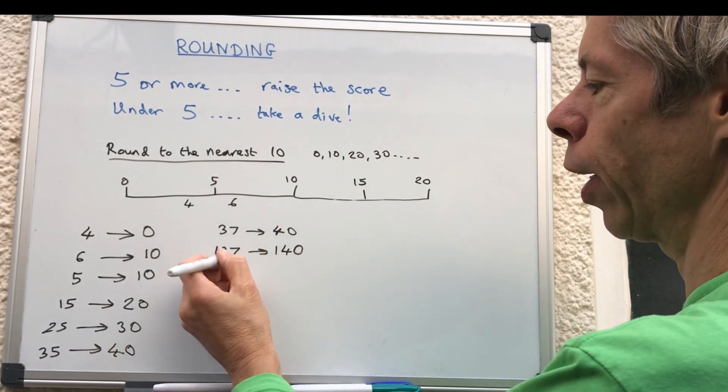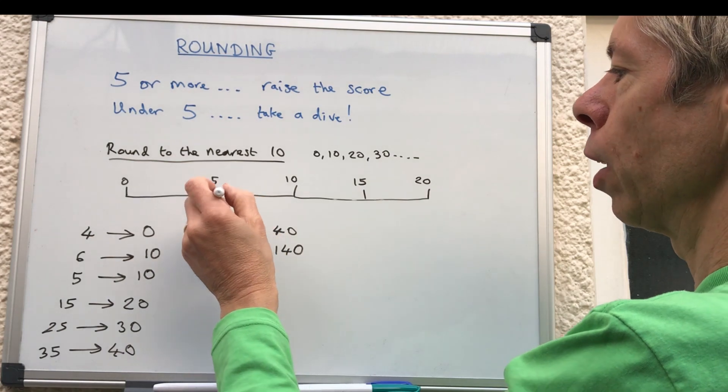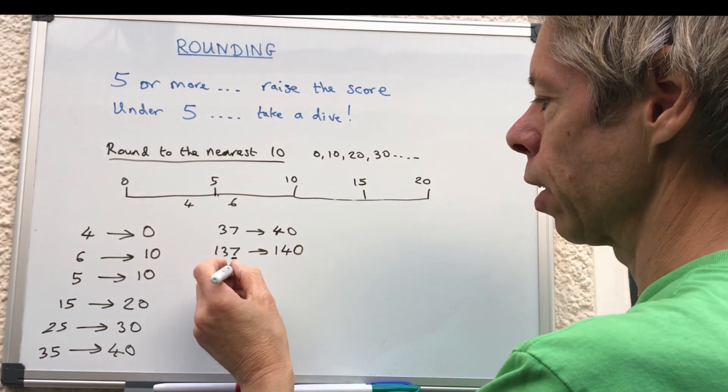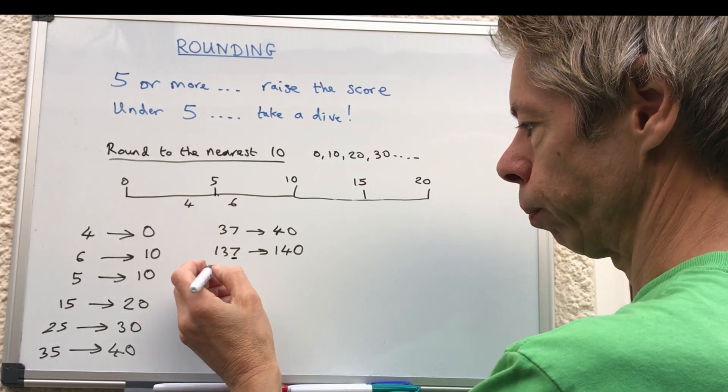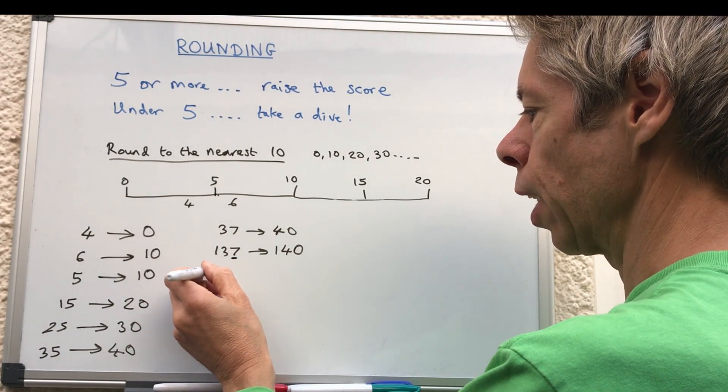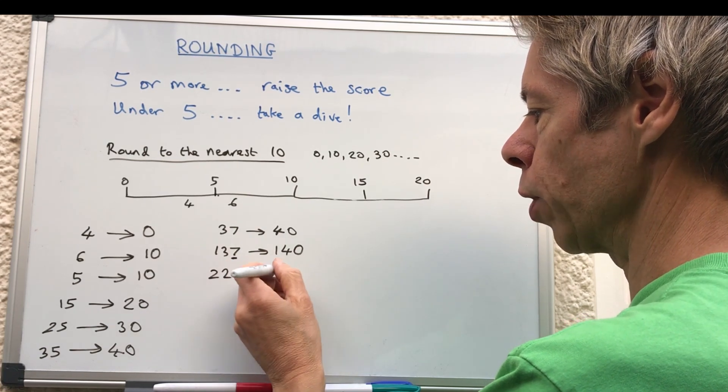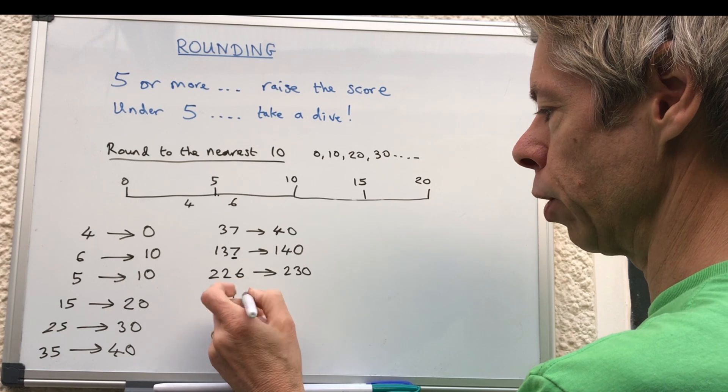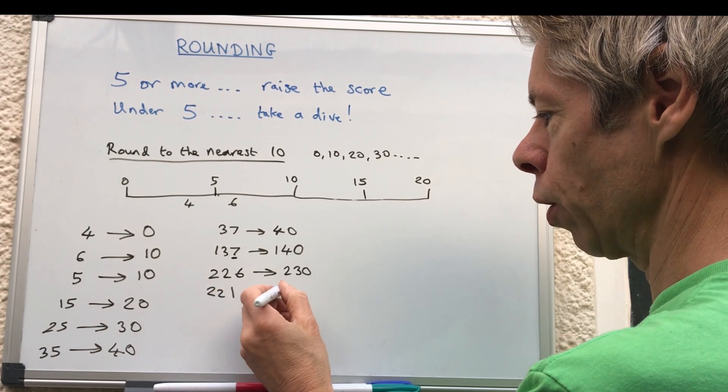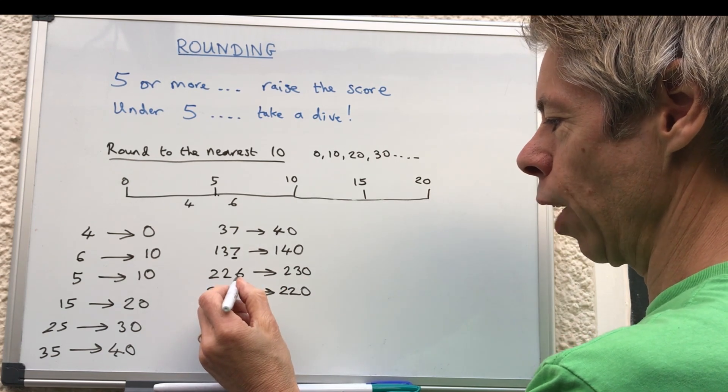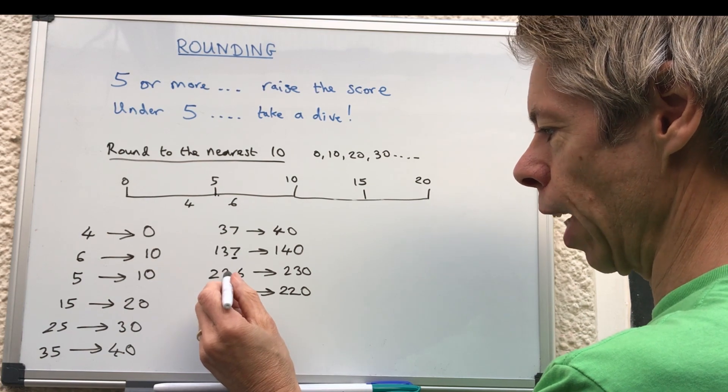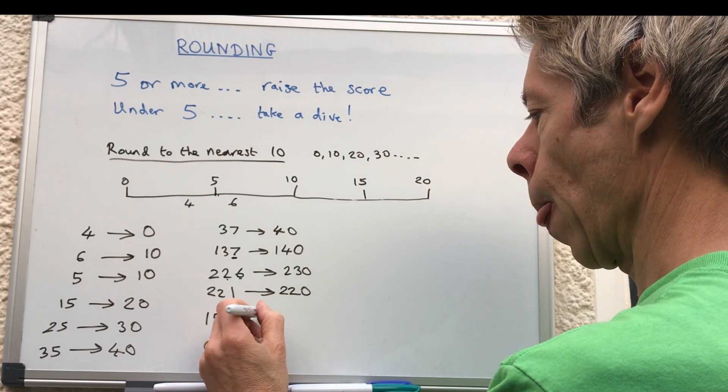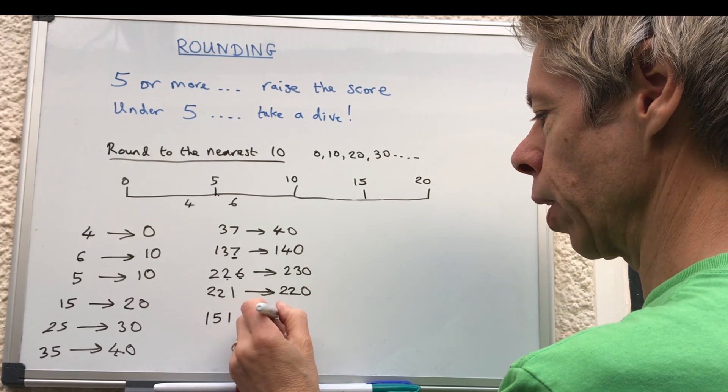So what we're doing when we're rounding to 10, we're looking at the last digit, and we're saying is it 5 or over, in which case we're going to go up? Or is it 5 or under, in which case we're going to go down? Okay, so for example, let's say we had 226, that would go up to 230. If we look at that, if we had 221, we're going to change that digit to a zero, so that will go to 220. If it's on this one, it was 6, so we've got to change this digit to the next highest. Okay, so just a couple more. So 151, because that's less than 5, we just change that to a zero. Simple enough.